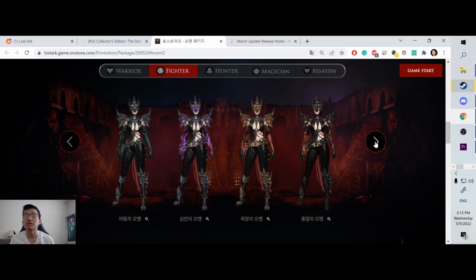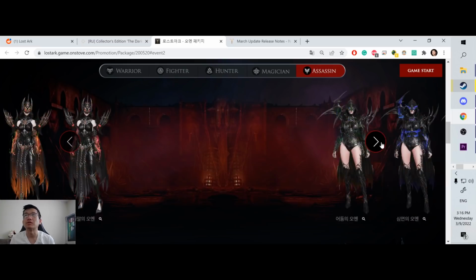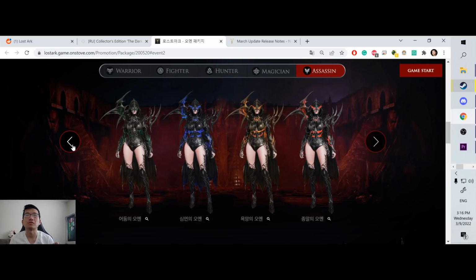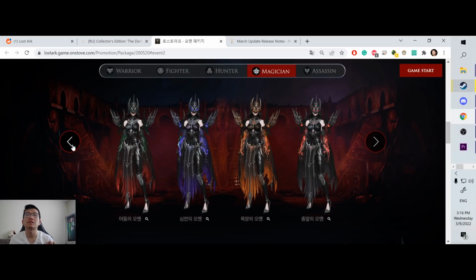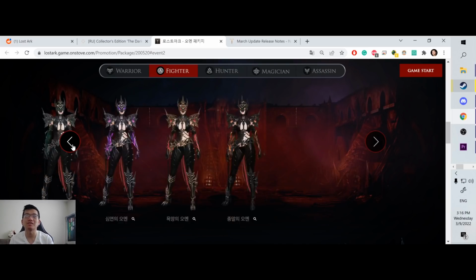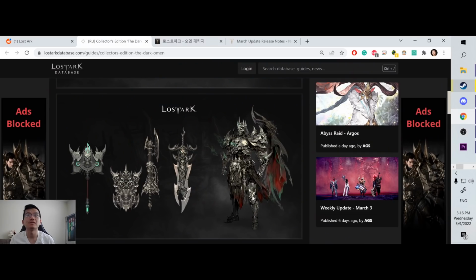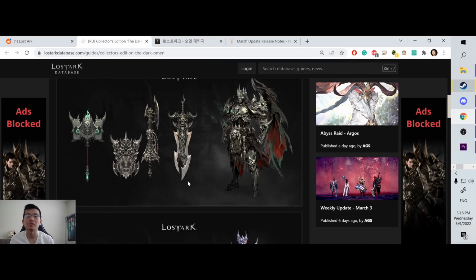The base models should all be wearing something like this. And warrior, magician, assassin, so this looks really cool. It's not the skimpy cosplay outfits that people typically associate with skins. This is just the very edgy, very spiky, demonic looking outfits. So aside from just having these armors, the weapons also look really cool.